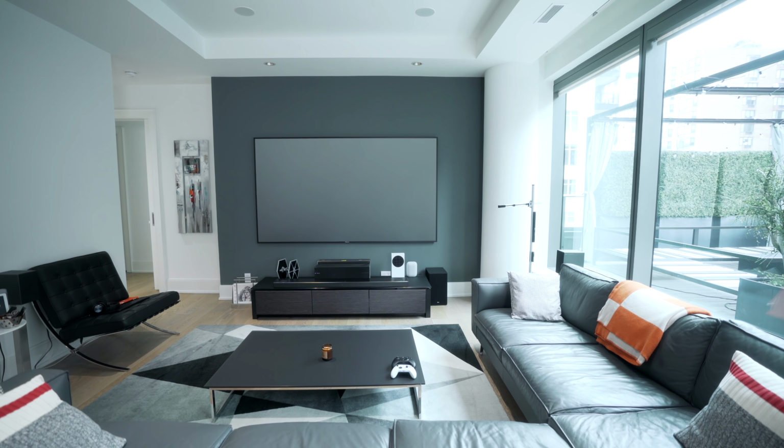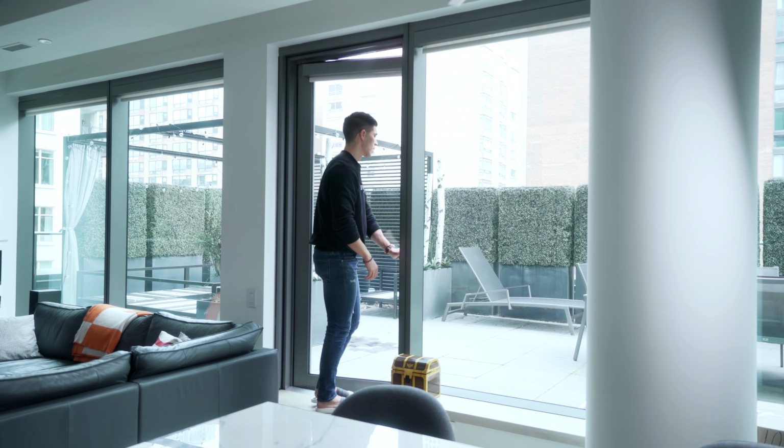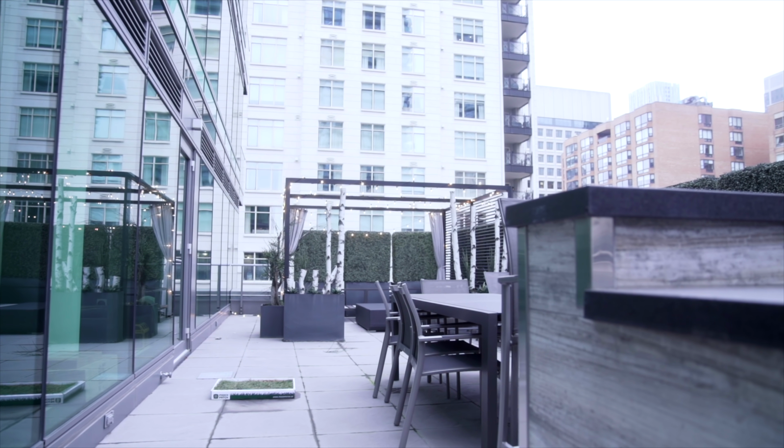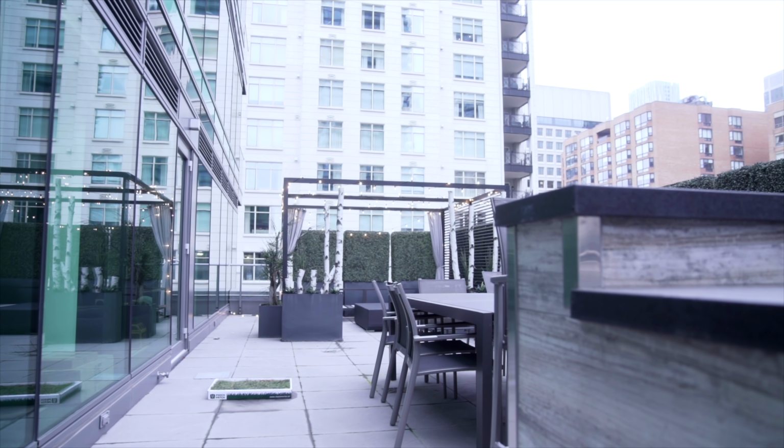I will. Bye. Okay, so from there, that is kind of the end of the living room area. Let's actually swing this way, which I think is the key selling point of this condo. One of the main reasons why I got it was to have a balcony space. And I have been blessed with an almost 800, 900 square foot balcony this way. It has saved us in lockdown. Especially this summer when we were under lockdown, we spent so much time on the balcony. It has been such a blessing to have.